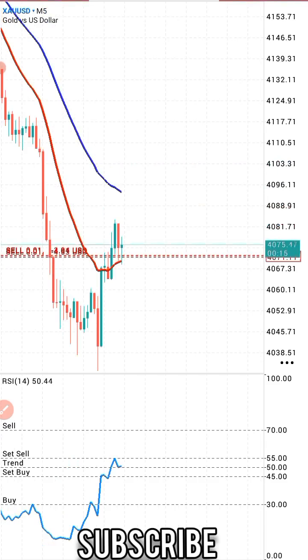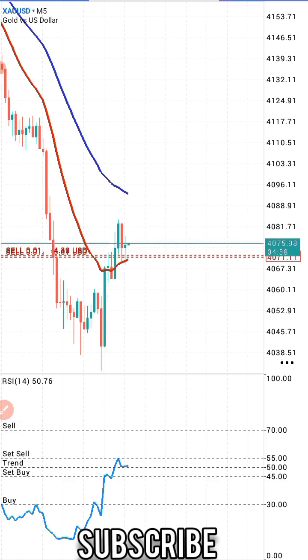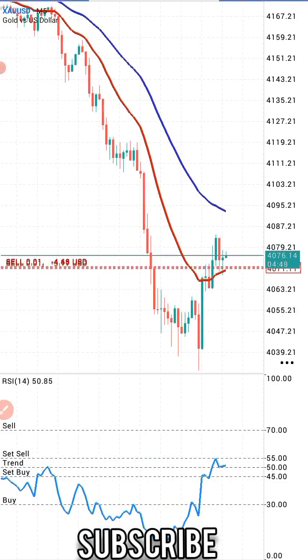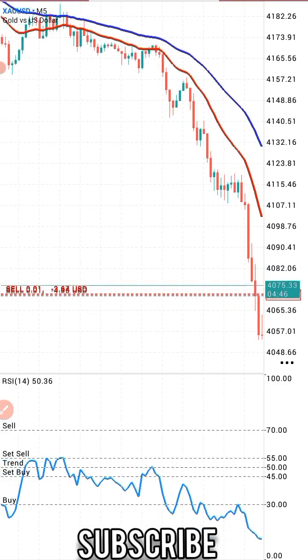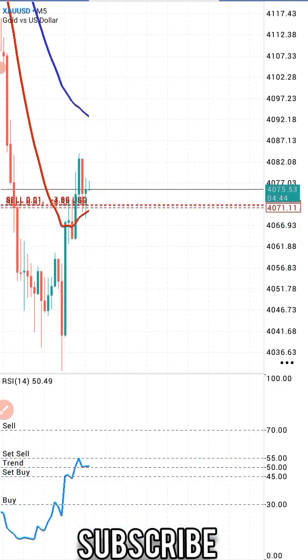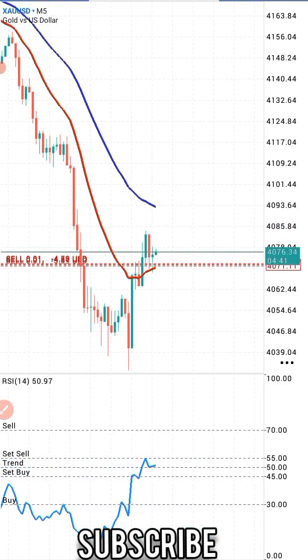The RSI actually filters or confirms the momentum of the market. It filters momentum, which means that it confirms if the move has strength or not. That is the work of the RSI indicator. Now, why these indicators? Moving average 20 helps us to catch retracement, quick retracement. Now, 50 moving average helps us to confirm the trend of the market.